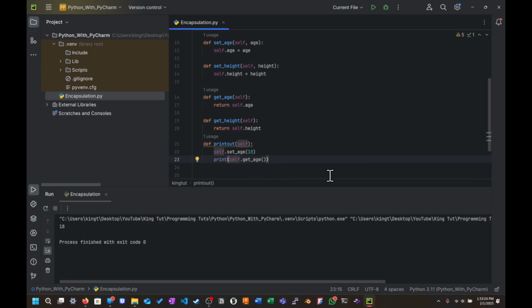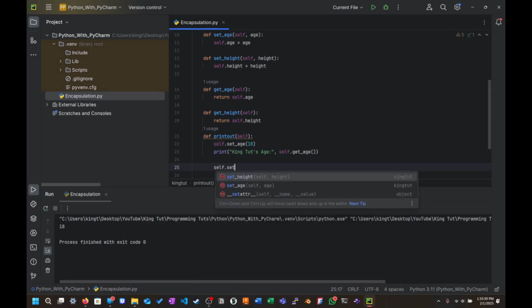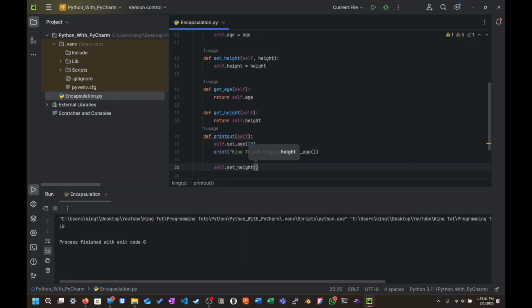So let's just make it prettier. Age, and then let's just put a comma on it. Same thing with the height. Self set height. Kingtut is 5'6", so we'll just put 5.5 feet.